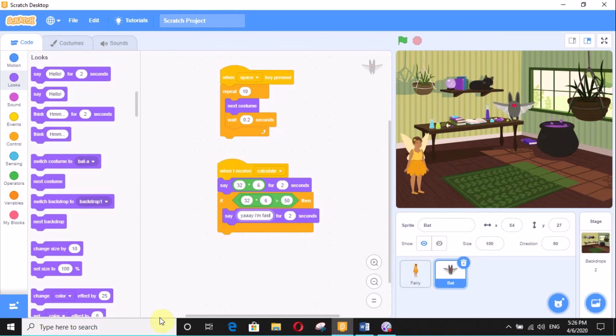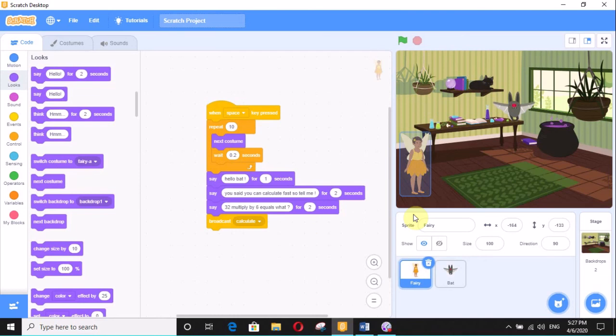Okay, for 2 seconds. Now, as you can see in here, in the fairy, we made it change costumes. Then we made it say, hello bat, you said you can calculate fast, so tell me 32 multiplied by 6 equals what? Then this character will send a message to the second one to calculate.